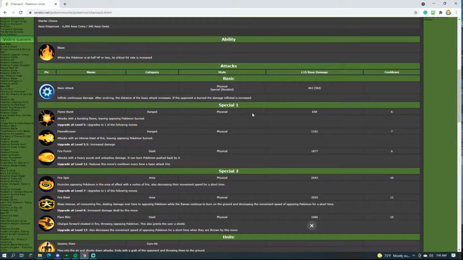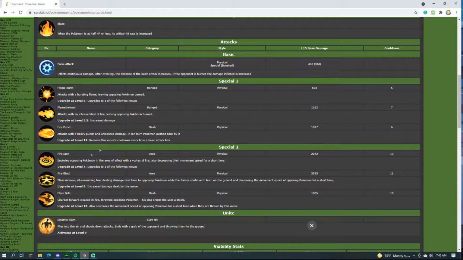Going on now, you start with Flame Burst and Fire Spin as your first two options here. We'll talk about Flame Burst first. It attacks with a bursting flame, leaving opposing Pokemon burned. So basically, a little bit of damage and then it burns them, which is a damage over time, a dot effect. You can then upgrade that to Flamethrower or Fire Punch.